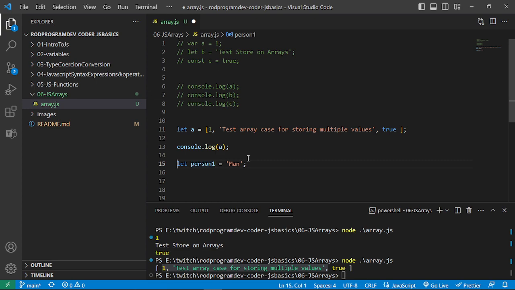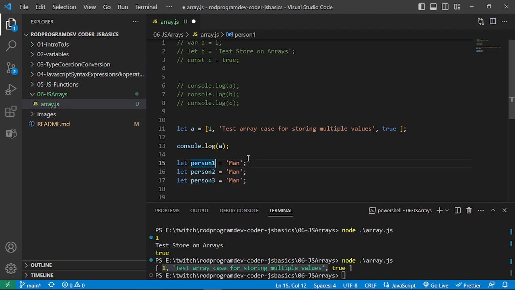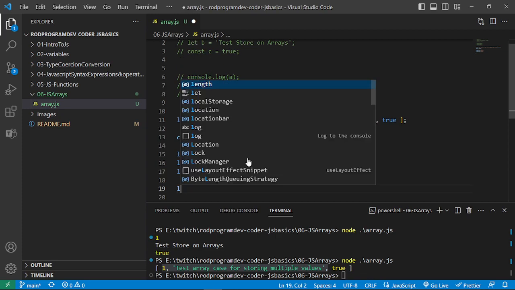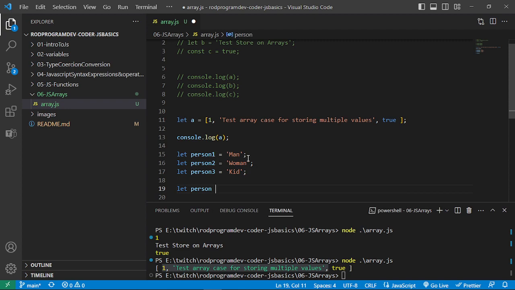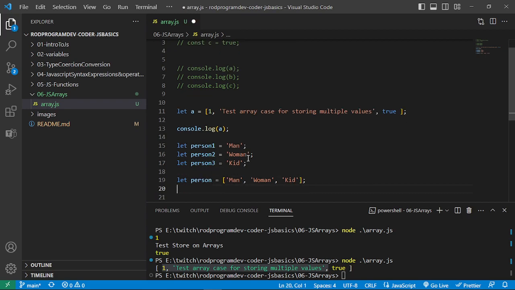We'll have to do it this way, similar to woman, and kid, right? So if we wanted to store multiple values, we can try to use the syntax man, woman, and kid this way.